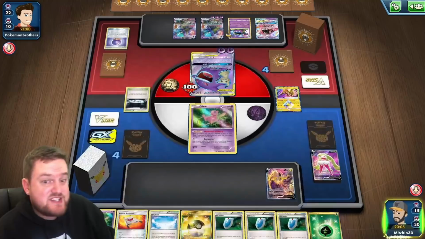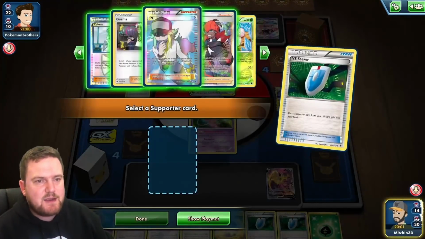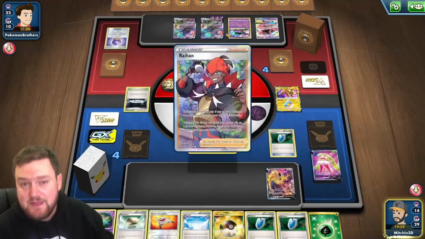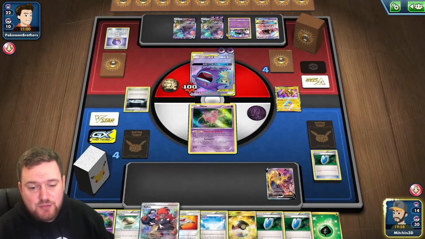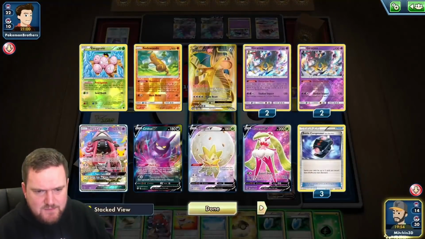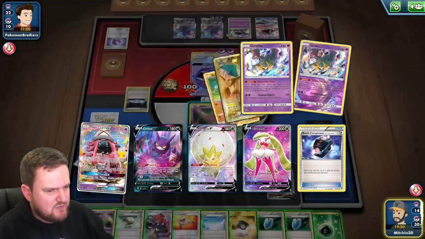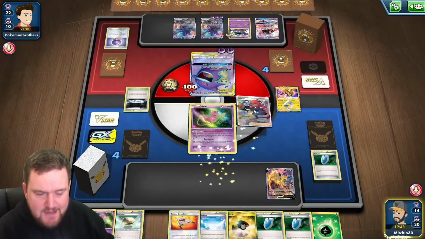All we need now is just another turn. It's not going to be too hard. We will go with our VS Seeker and grab that Raihan that we prepared earlier. We'll use the Raihan here. I think we've got all the cards we need. We've definitely got the Lightning Energy in the discard pile. I haven't seen the Jolteon VMAX. I hope that it's there. Let's just go for it.